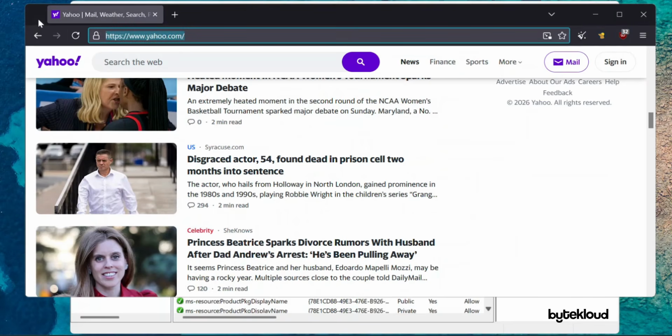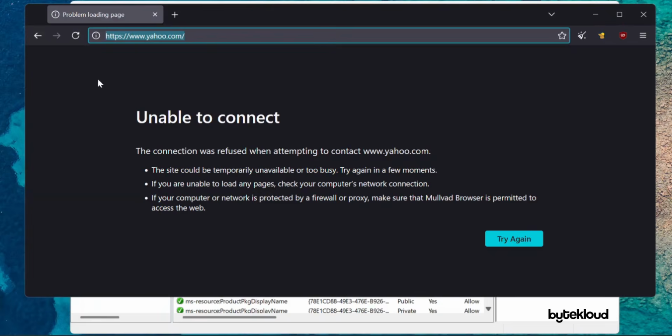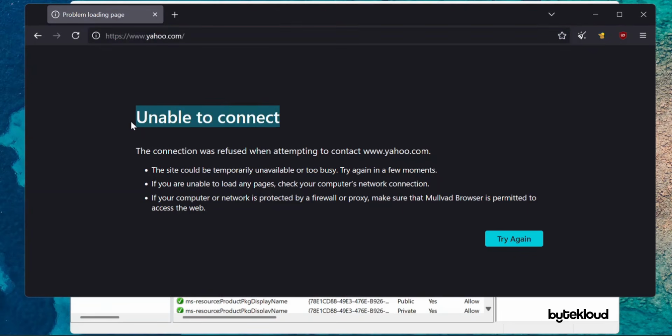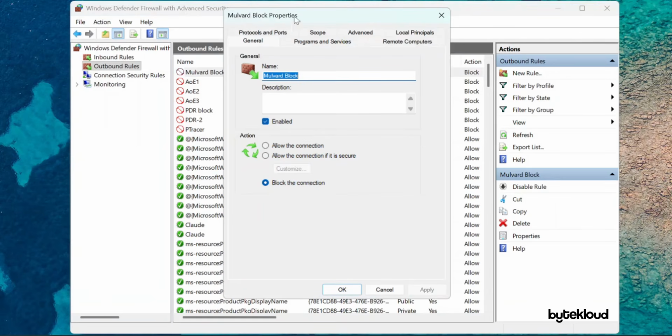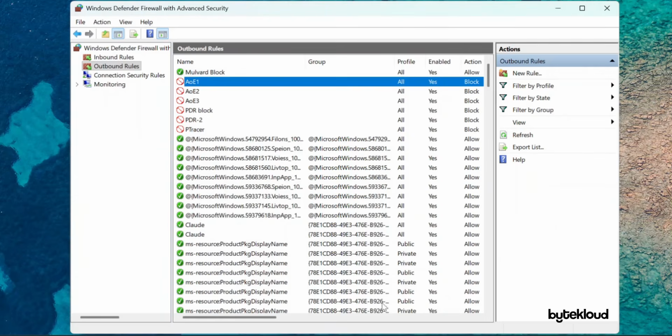Now let's check whether the malware browser will work again. This is it. You can see unable to connect. That means this particular software here has been blocked from accessing the internet. Okay, and then when we double click on the rule, this is where the properties are displayed. We can decide to say we are allowing the connection, apply and click on OK.